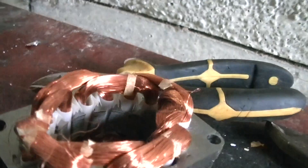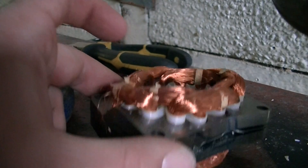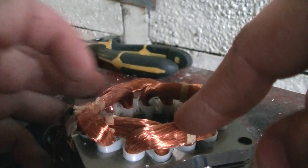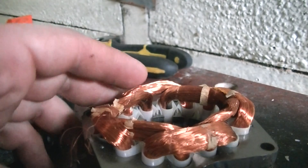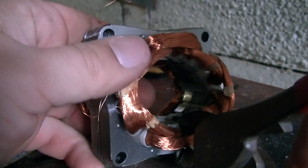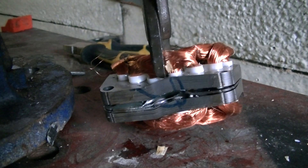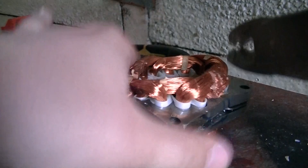Now this comes to the tricky bit. You want to take your wire strippers and cut here, here, here — it's basically every loop. So that one there, and then we'll go on from there. Quite easy, may take a few goes depending on how good your cutters are. Mine are a bit worn because I've been using them to cut bolts, screws, etc.